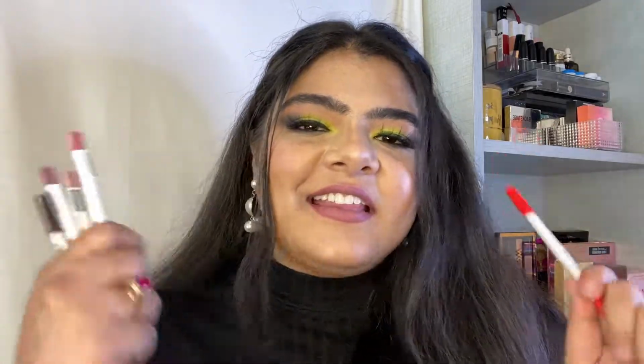However, there is this one color, Babe. Now this color, I don't know, the rest of the colors they were very easy to apply, but this color gave me a hard time. While applying this, there was a very little tug and pull, but there was a tug and pull, right? It didn't glide as nicely as the other ones. It gave me a little hard time, honestly, while filling up my lips. Yeah, that is all about the texture.